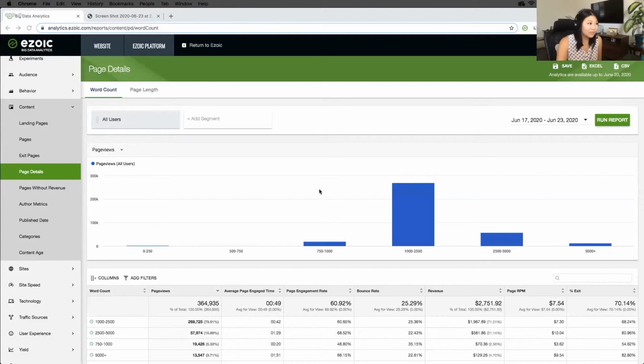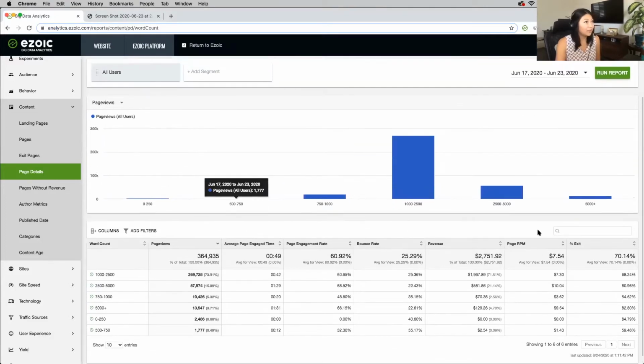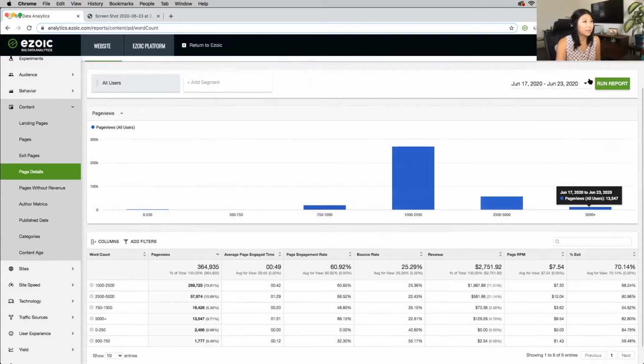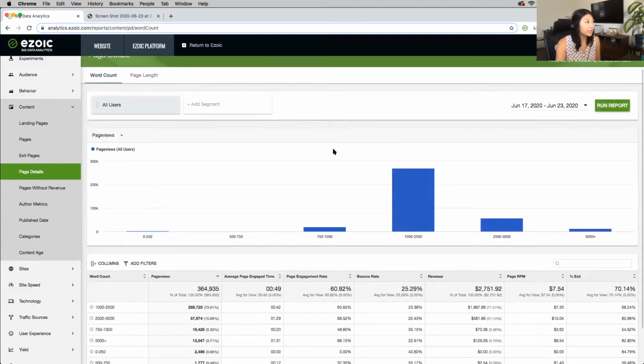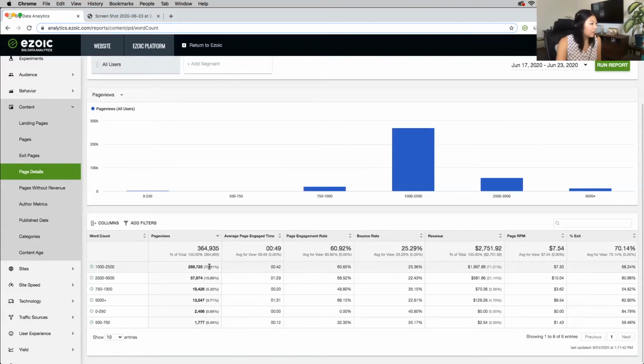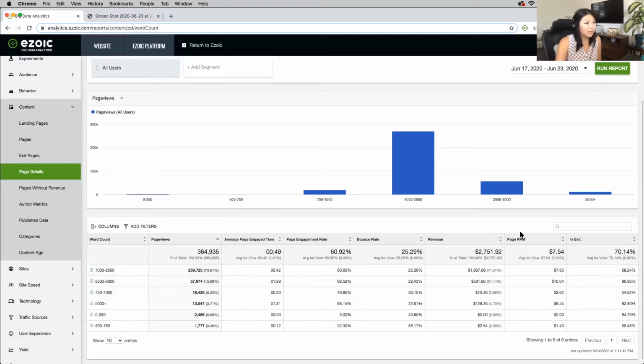So as you can see, if we scroll down a little bit, for this website we're looking at data from the past week. And nearly 74% of all their page views go to articles that are about 1,000 to 2,500 words long. So that's a big chunk of their traffic.